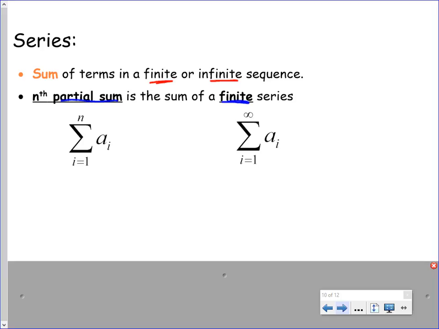You don't necessarily have to write these down, but just so that you're comfortable when you see them in the book, you should be able to immediately distinguish if you're finding the sum of a finite or an infinite series. If you have a number up here, it's going to be finite, like a fifth partial sum. If instead of a number you have infinity, then that's talking about an infinite sum. So just be aware of the notation.